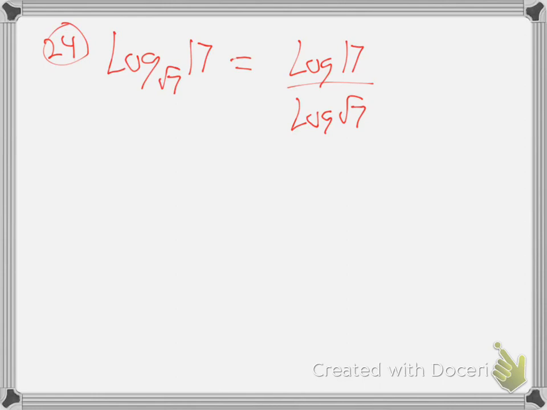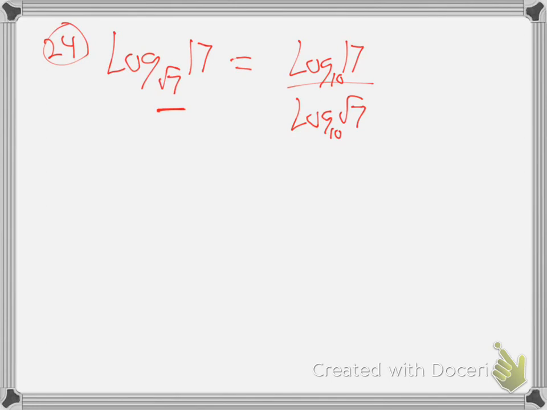You make it 2 logs. Remember that special way? It's called change of base. Why? Because both those are log base 10 now. Before it was a log base root 7, right? This has a root 7. These guys have no bases, which means there's really an invisible 10 there. See how we changed the base? Made it 2 logs. So then just hit the button. I don't know what that is. Whatever it is, that's your answer.